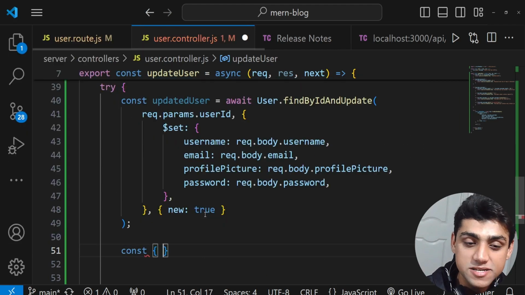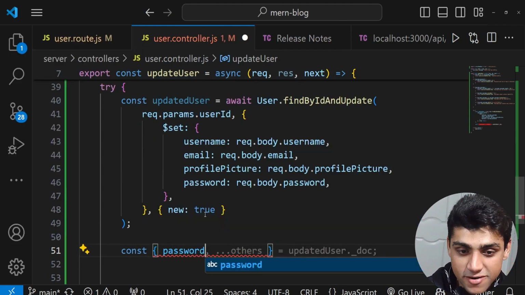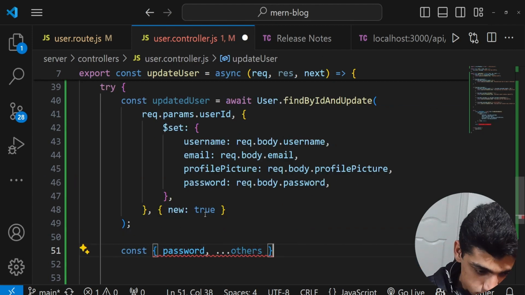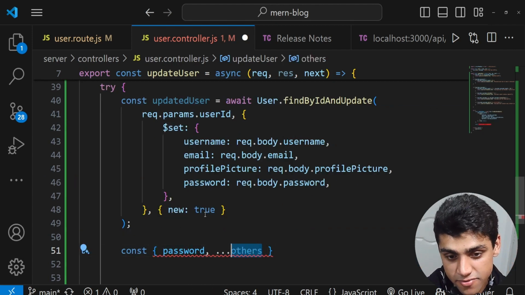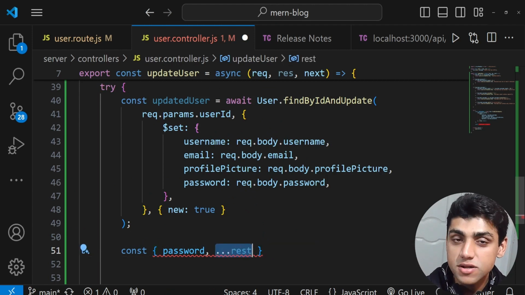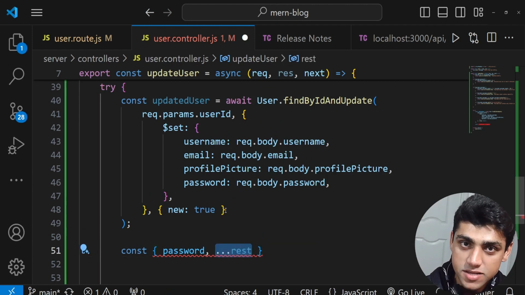So we could say const, and then in here we have the password field, and then we have the spread operator with the others. Or you could basically say others or rest. I'll use rest, because we're being consistent with all the other code places where we did this.